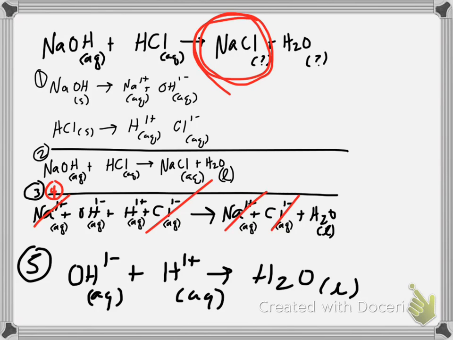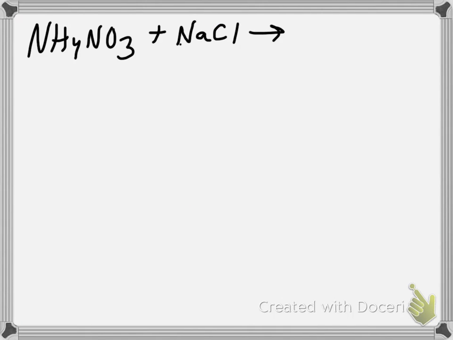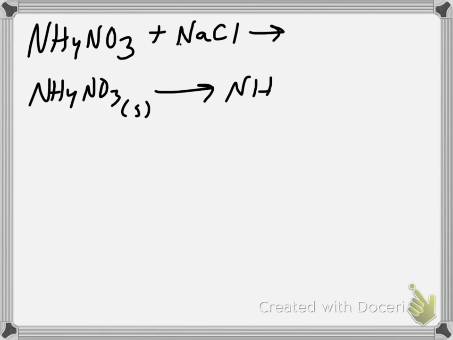Now, here's a question that always comes up that we haven't addressed yet. What happens if nothing, in fact, is insoluble? Let's do an example like that. So we've got ammonium nitrate and sodium chloride. Pretty common stuff. And first, of course, we would do our dissociation equations. NH4NO3 as a solid dissolved in water gives you NH4 1 plus and NO3 1 minus ions in aqueous solution. Okay, easy peasy. Copy, paste.